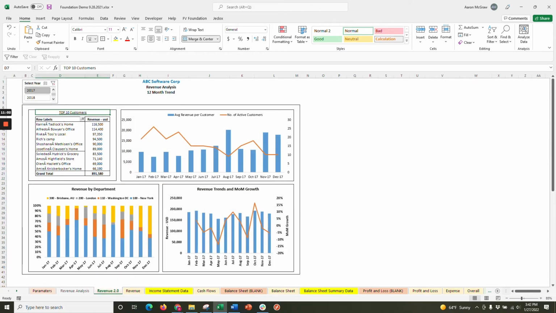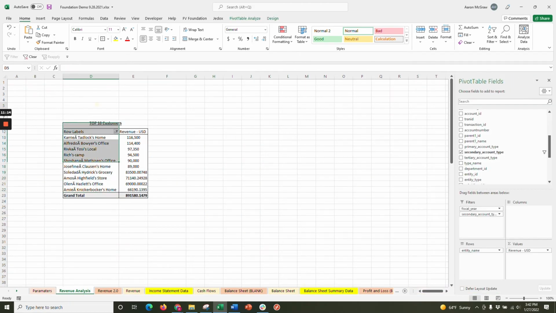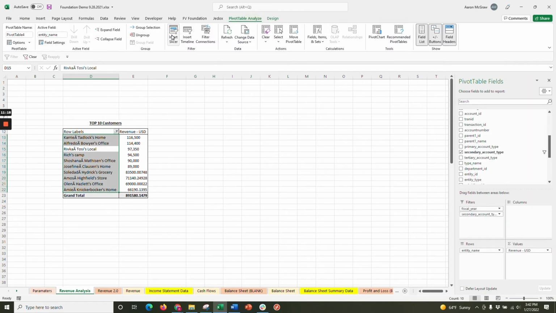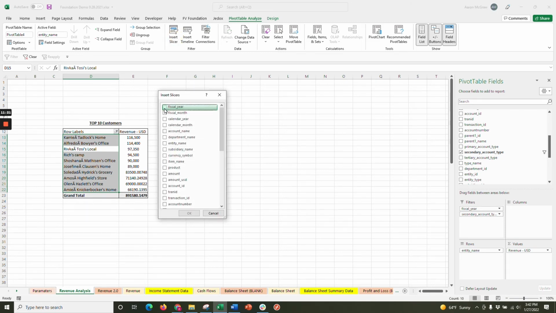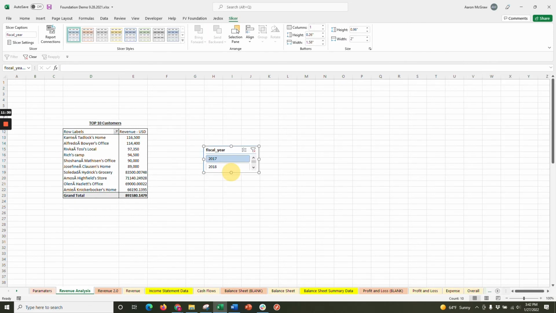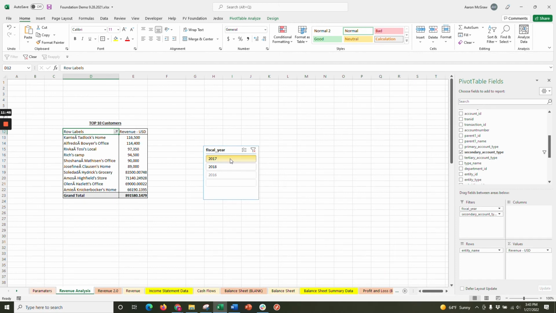Now we need to add the slicer, which is how we're able to select by year. This allows us, with just one click, to cycle through the data for all of our graphs or tables. First, click anywhere on your pivot table. Then, in the ribbon at the top, find Pivot Table Analyze, and I'm going to select Insert Slicer. I'm going to insert it just for the fiscal year. So, as you can tell, this looks a little out of order, but this is just because there are some blank 2016 lines in our data. If I click 2018 and 2017, you'll notice the list changes accordingly.